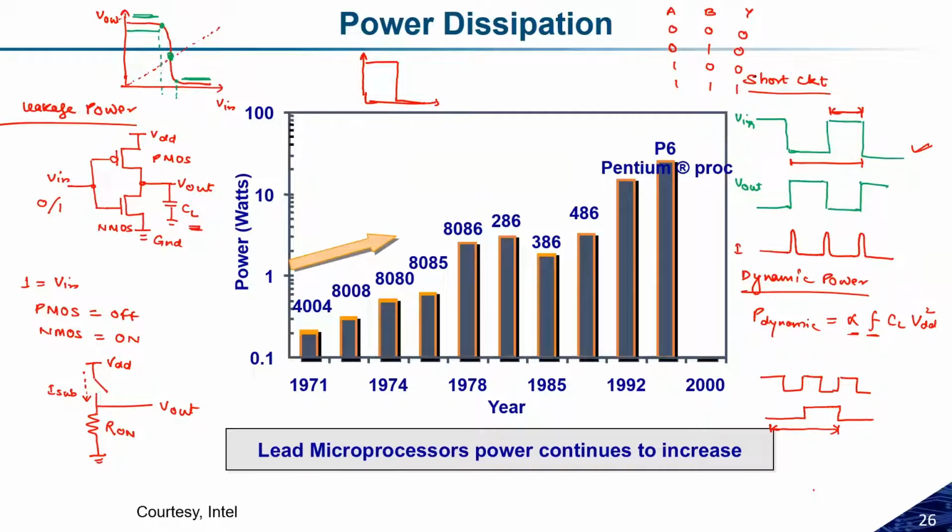So even though we have four combinations, out of the four combinations there is only one combination which is responsible for making the transition. So there is a 25% chance that the transition will be there. If there is less chance of the transition, the activity factor will be reduced. And if the activity factor is reduced, the power dissipation will also be reduced. So this activity factor completely depends on what kind of logic we have implemented and how many transitions there are out of the total number of possible combinations.